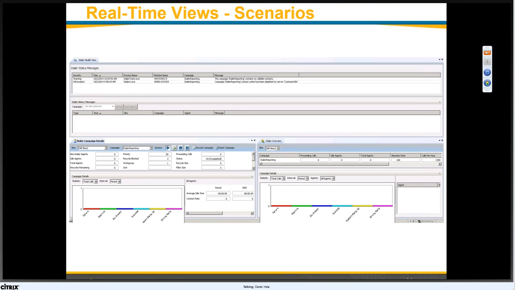All right, making our way into the scenarios. This is one that we'll address with just Eric and I both having some input into this. This is something that I wanted to be able to spend a little more time on because I think it's important, and then we'll get to your questions.